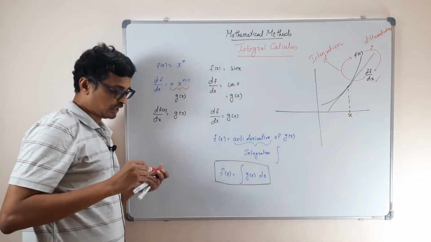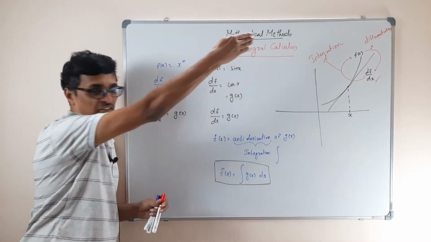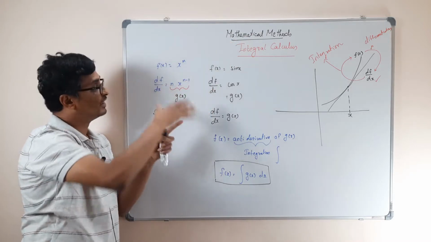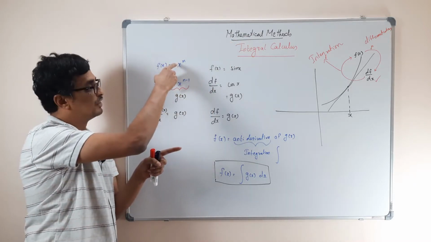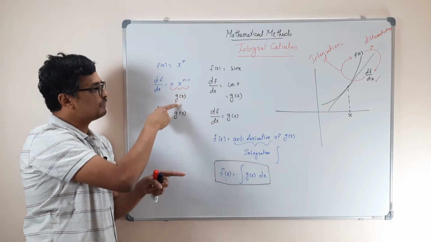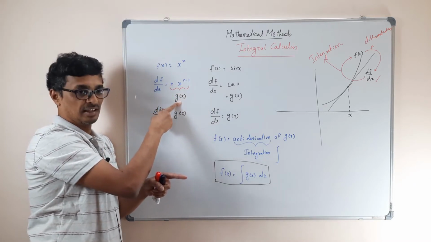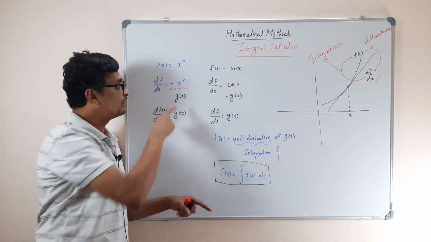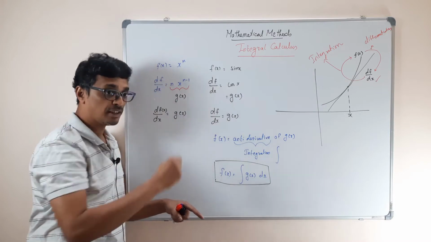Okay? So this is what? That's why we call it antiderivative. Okay, reversing it. That's what I have done here. Given a function f of x, you know the derivative of f of x, you have all the formulas. So that will give you some function, next I am calling it g of x. Now I am going to give you g of x, and ask you, can you find out what's my f of x?